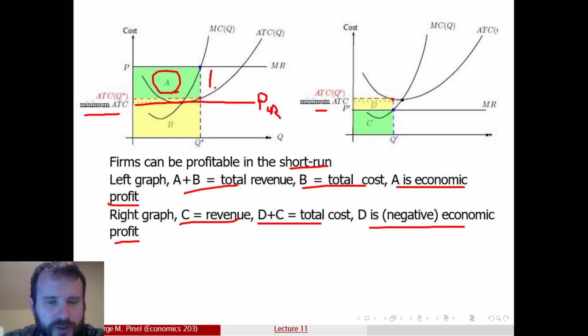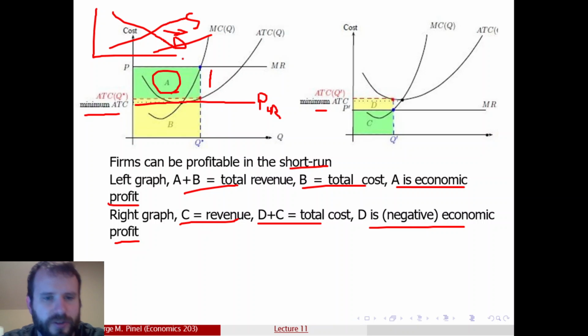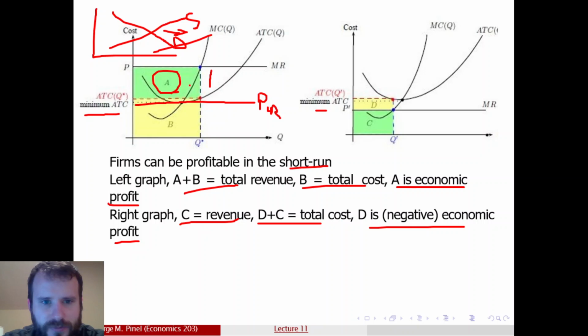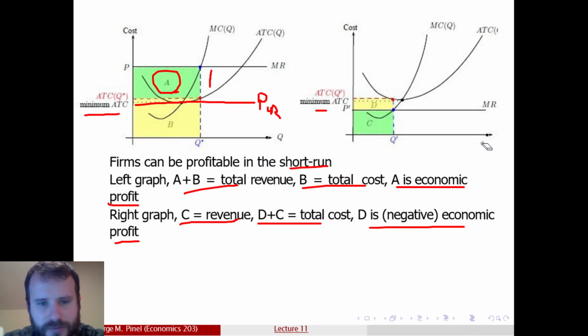As firms enter, imagine your industry level curve. It's a normal demand curve, there's your normal supply. As firms enter, the supply of stuff in the market is going to increase. So the per firm, this is gross looking. Let me do this on the whiteboard.